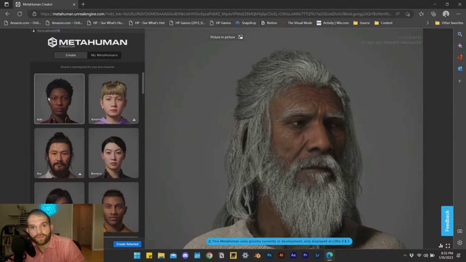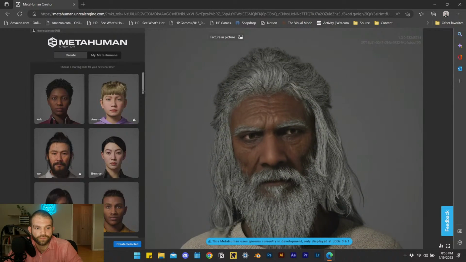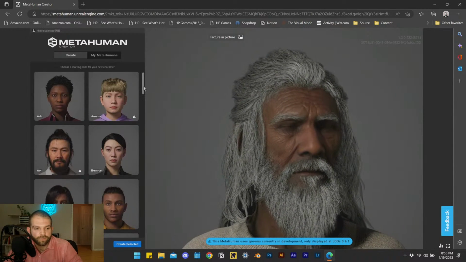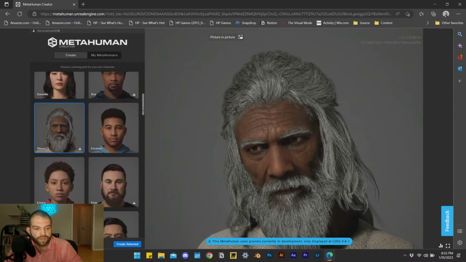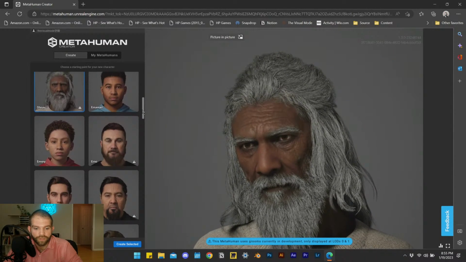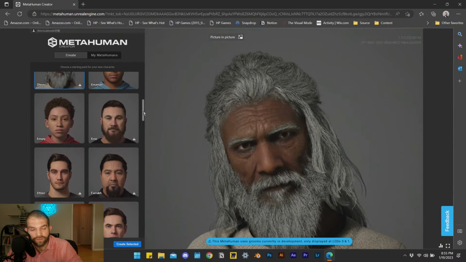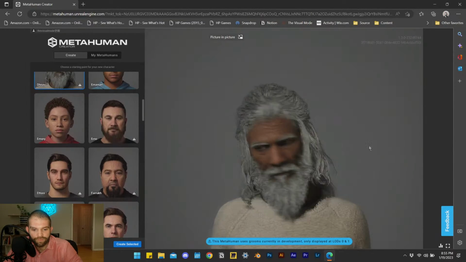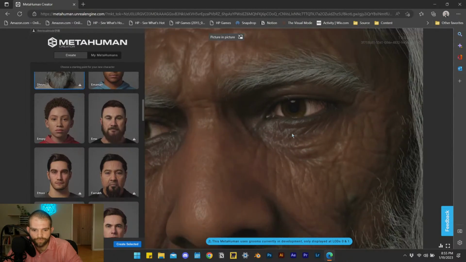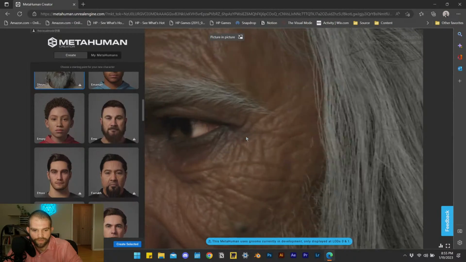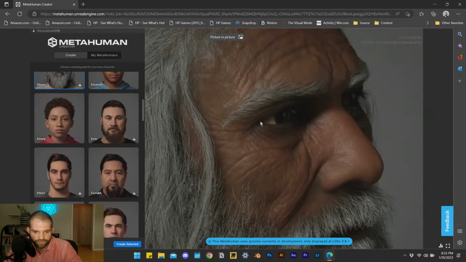I think this is going to be a really useful tool for 3D artists, to have a starting point for characters, even just creating characters to populate their stories for movies and video games. It's already widely used in the industry. So I thought I'd make a video introducing this tool and showing how easy it is to use and how responsive it is. Your experience may vary if you're using the plugin from your computer. I'm using it out of Microsoft Edge. I was having some issues with Google Chrome for whatever reason, but I was able to launch it from Microsoft Edge. You can see we even have a lot of hair follicles and wrinkles, really a lot of detail once you get in there.